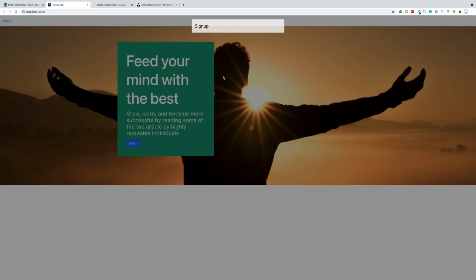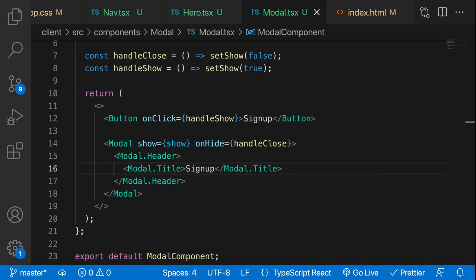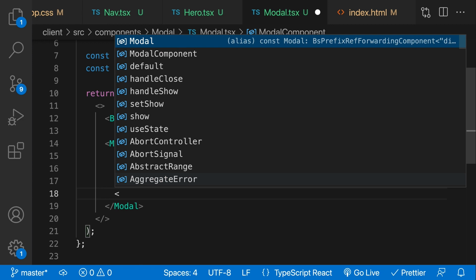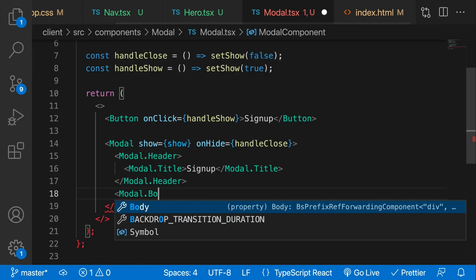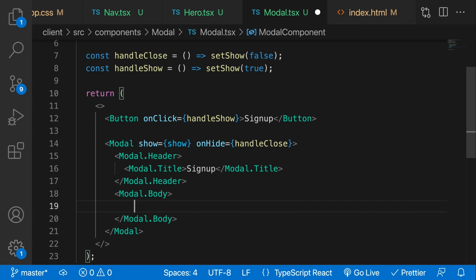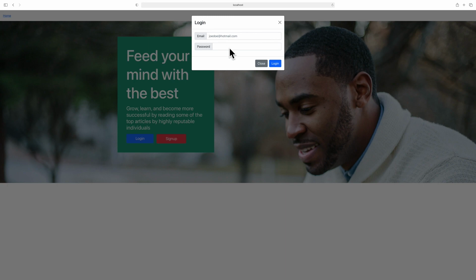All right, cool. So now we have this sign up. So that's the header. Now let's create the body. As you can imagine, to create the body, we're going to do modal.body. And again, if this is all confusing, this is just really based off of the React Bootstrap documentation. Inside of the body, we are going to want to have this input right over here.